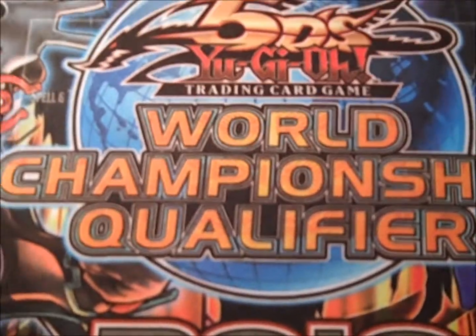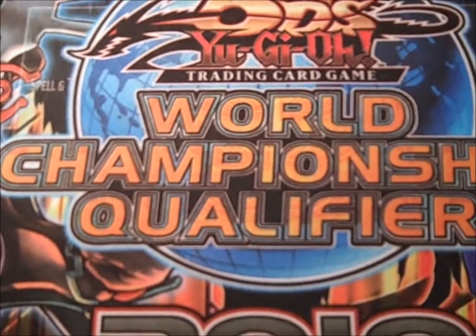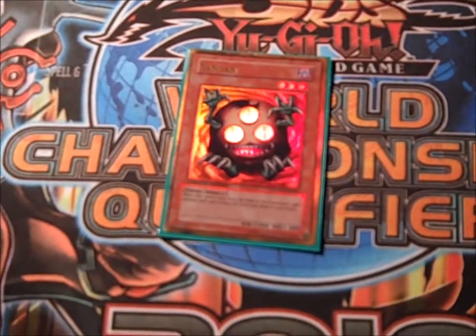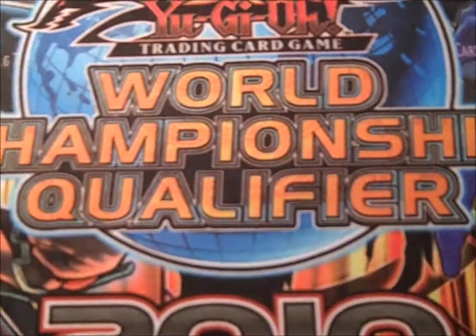This is going to be my more updated version of Quick Draw. It's not all Quick Draw, there's only one Quick Draw tech, but it's Plant Synchro. So here's the deck. Sangan, pretty staple. Card Trooper, staple with Debris Dragon because you can bring it back and stuff.